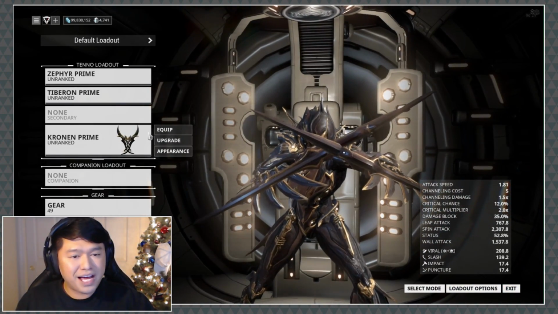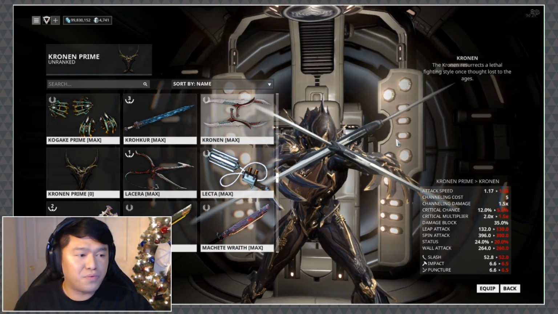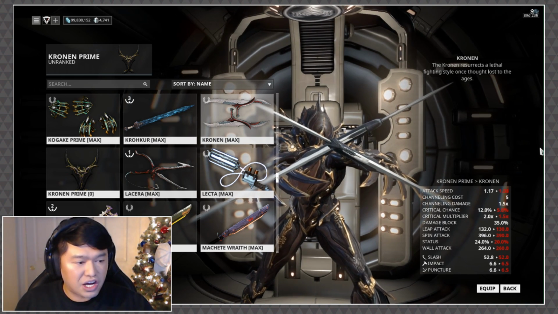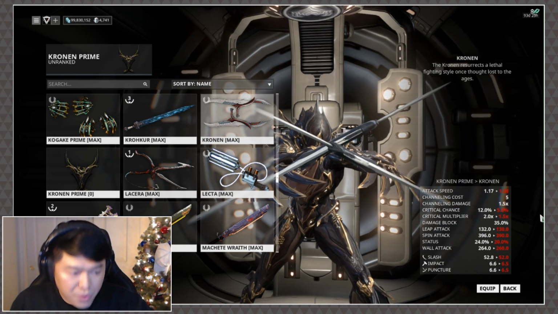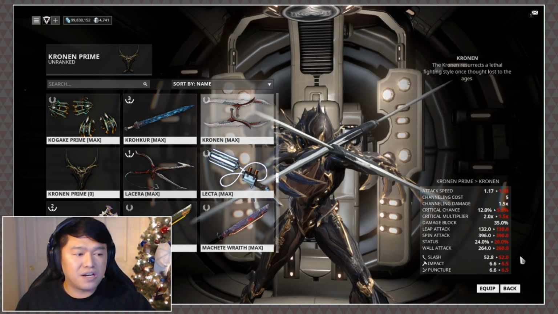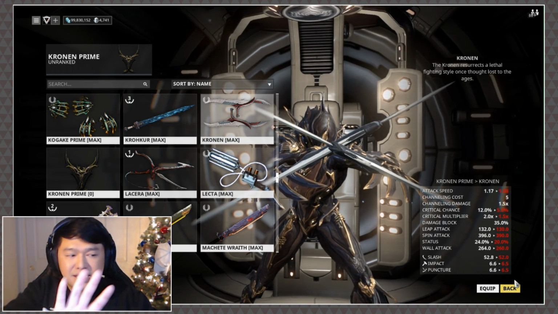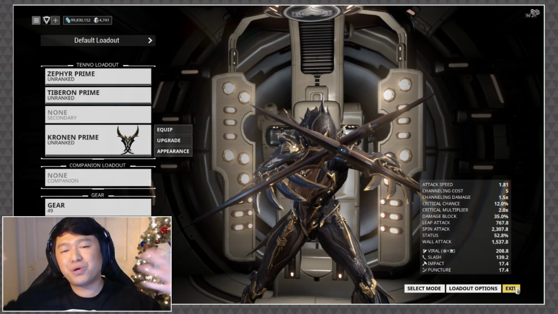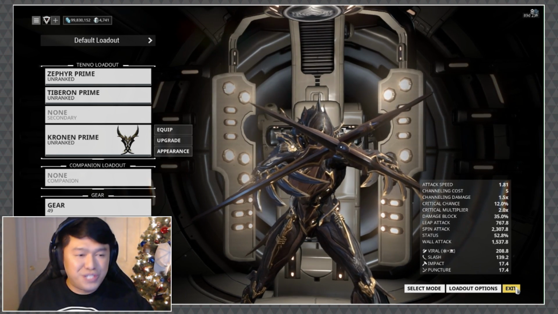Now, the Cronin Prime, it's good. It's got some improvements, so as you can see right there, its attack speed has gone up, its critical chance has gone up, its critical multiplier has gone up, and its base damage, I believe, has gone up by like 1 point, if I'm going to be completely honest with you. The status chance has also gone up to 24%, and you can see that the Cronin Prime has improved greatly, but the Kronen itself wasn't all that strong to begin with, so that does kind of hurt just a little bit.